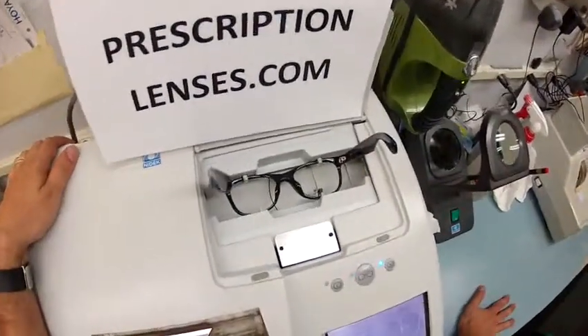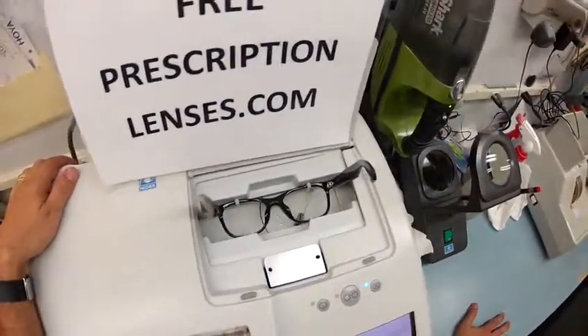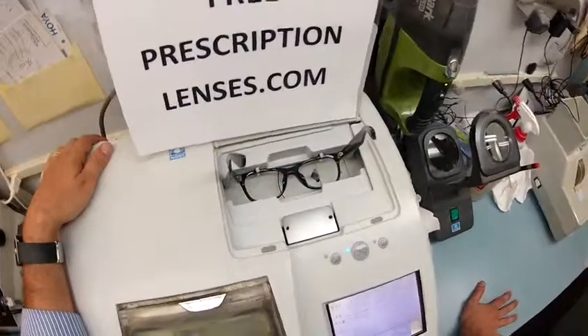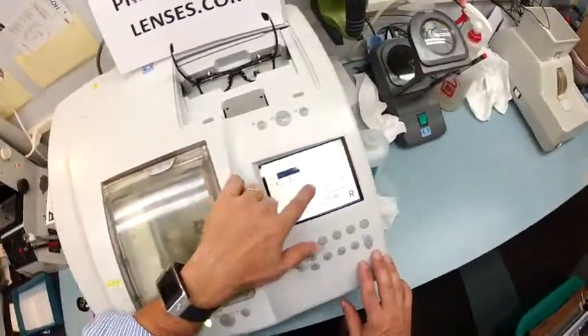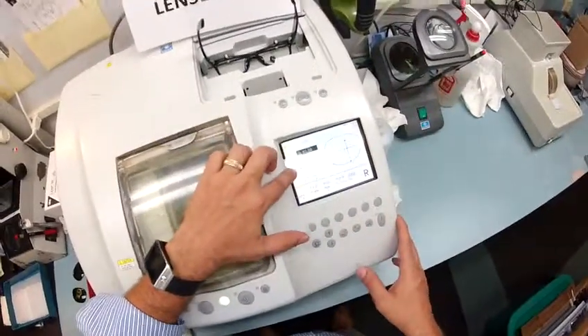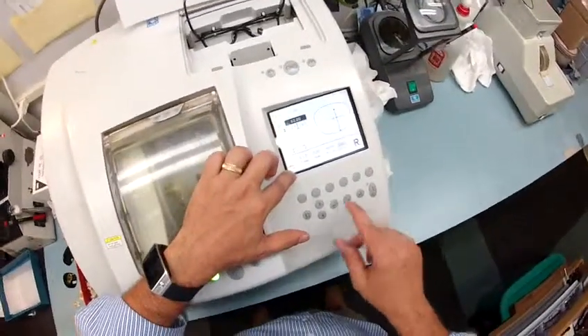Here at FreePrescriptionLenses.com, where everyone loves a bargain and no one is disappointed with quality. You buy a genuine authentic Ray-Ban frame and you get free clear single vision prescription lenses or non-prescription fashion lenses, whatever you're choosing. Of course you pay the upgrade to the bifocal with transition. I'm going to pull your shape up on the computer and type in the pupillary distance, and I'm going to manually de-center the bifocal height over on my blocker — I'll explain that in a moment.